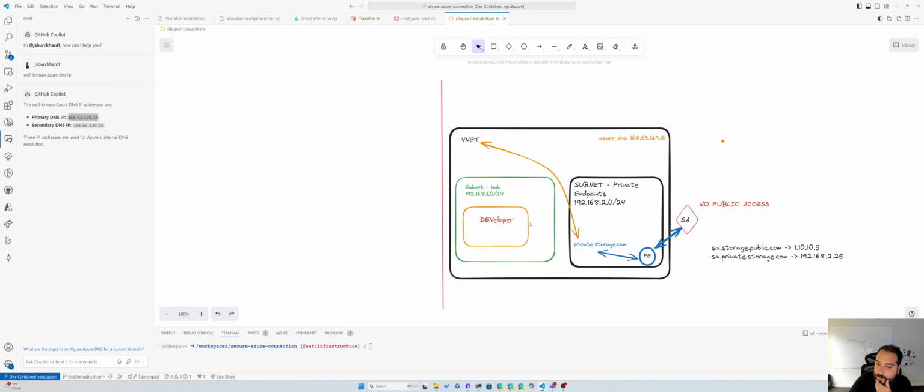A typical scenario is a machine getting built here as a jump box, let's call it, for the dev. It is going to be a VM. Let's call this a VM. This is going to be a VM that will have something that we call, I forgot the name.